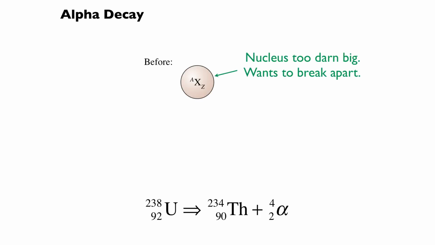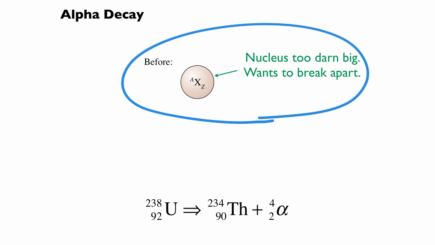Now, another way that nuclei can decay is if you have nuclei that are just too big and they want to break apart. So if you have uranium-238, it will break apart, and when it breaks apart, a very, very likely piece to break off is an alpha particle. Now, an alpha particle has 2 protons and 2 neutrons. It's basically a helium nucleus, okay? And helium is a noble gas. It's got filled electron orbitals. It's also got filled nuclear shells. And so as a consequence, it's very stable in its electron configuration. It's also very stable in terms of its nuclear configuration.